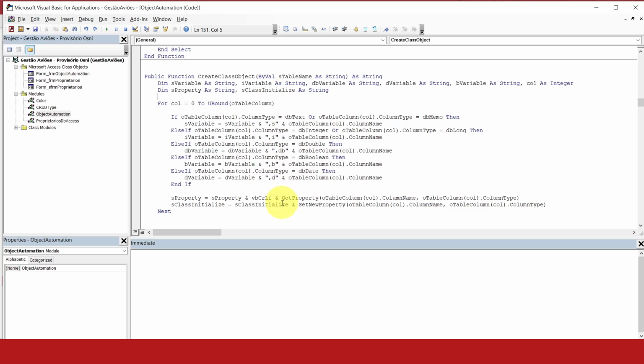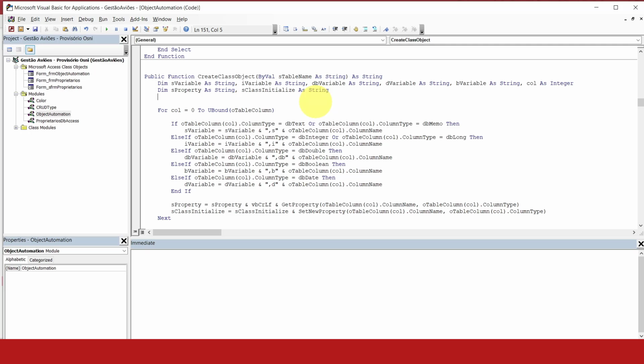I'm trying to think what this guy does here. Oh, let's do that. Let's follow through. I'm not sure what it is, but I'm gonna try class initialization. That's a set new property on the bottom. So let's try this. I'm gonna do class.